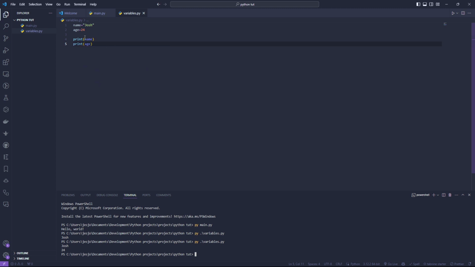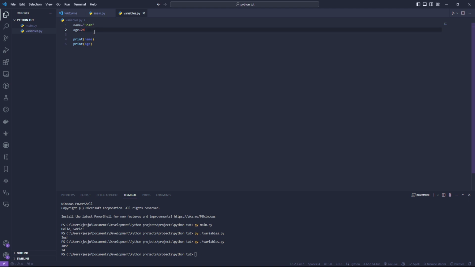So basically this is a placeholder that contains a value. This is also a placeholder that contains a value. The value here is Josh, a string with characters in it, and here we have a number, 24.